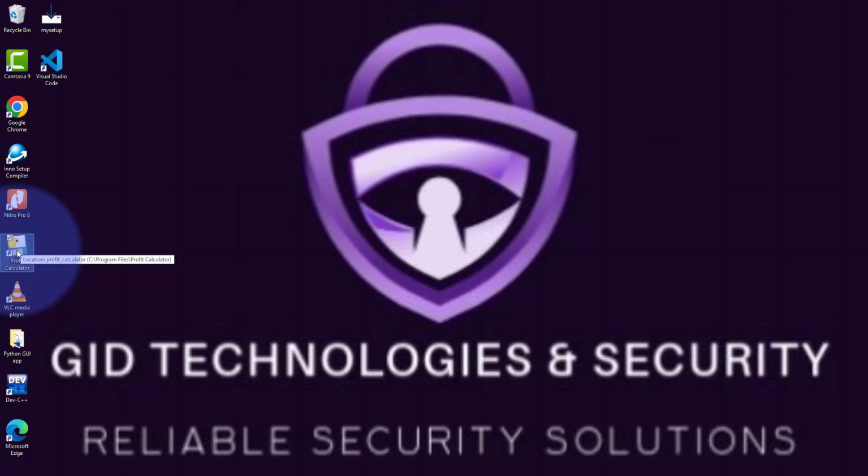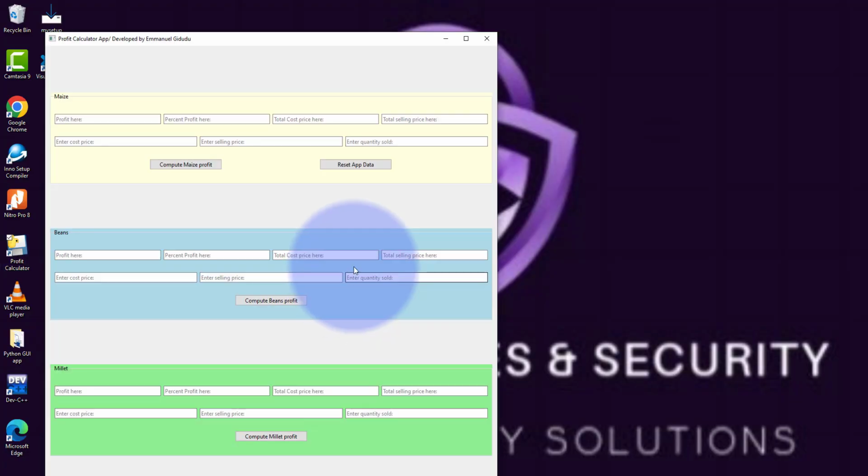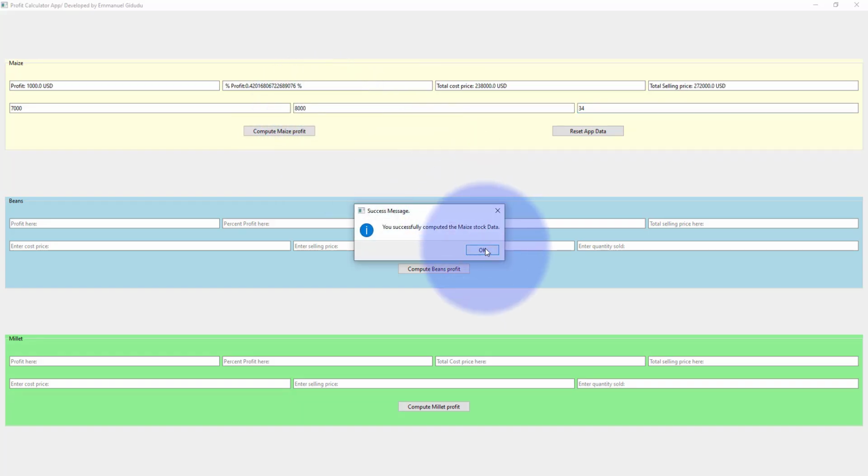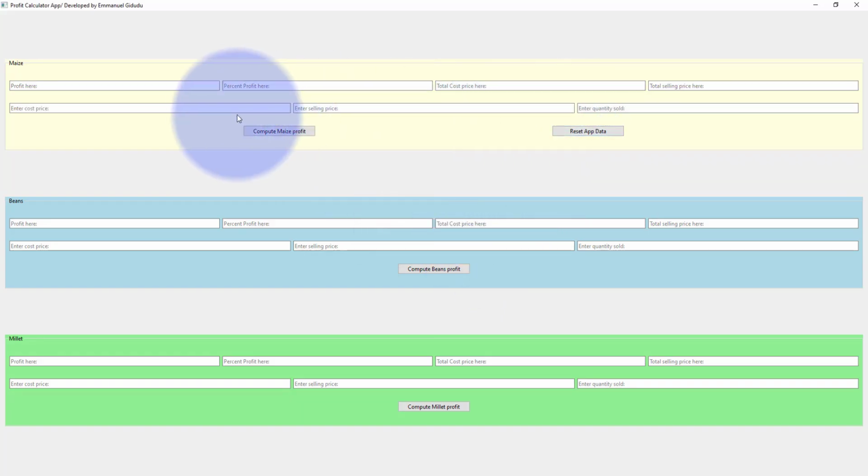So if you double click this shortcut like another application, it will open here, and this is the application, and you can use it. You can enter some cost price, enter some selling price, and then enter the quantity you sold, then compute profit. So you can clear, then compute something also.